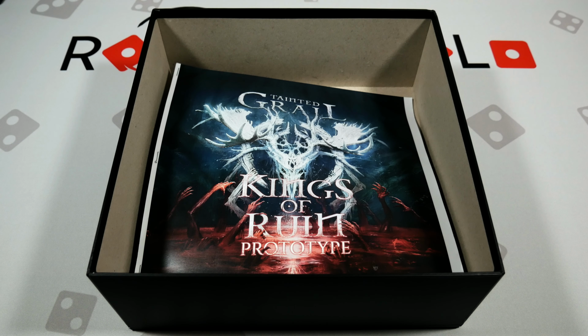Opening up the box for the very first time, inside this prototype, there's a whole bunch of bubble wrap. I've removed a lot of that, so that has really opened up a lot of space in here, and as you'd expect with a prototype, this is only a snippet of what the final game will be. This is the norm for all prototypes.